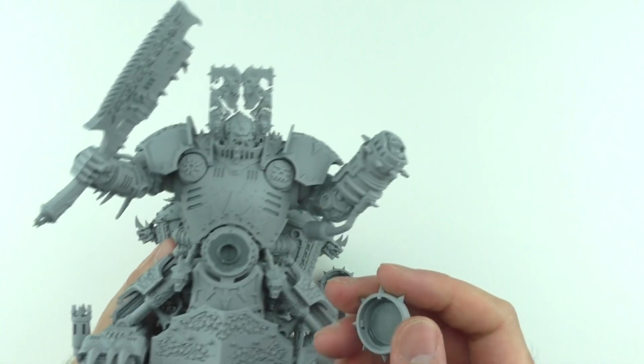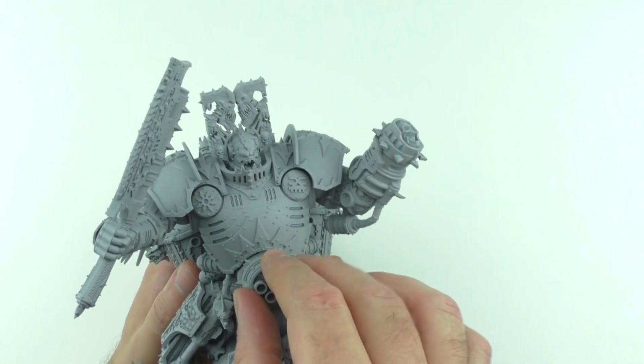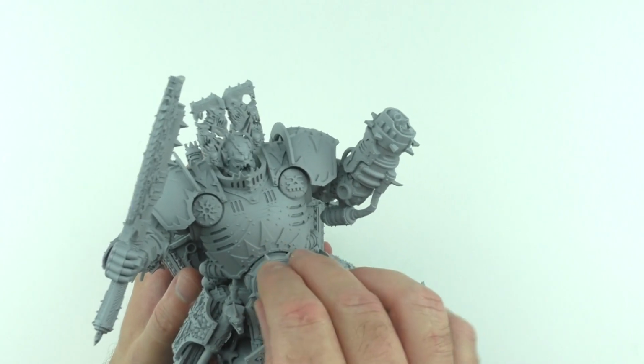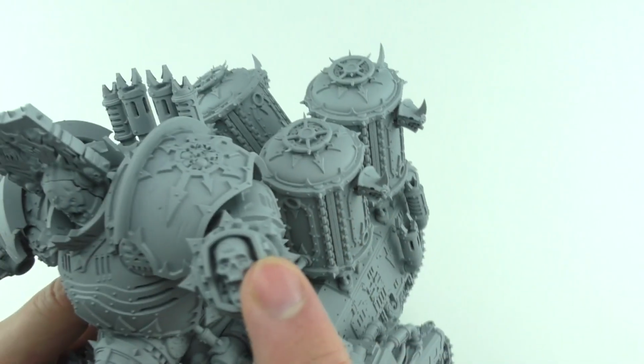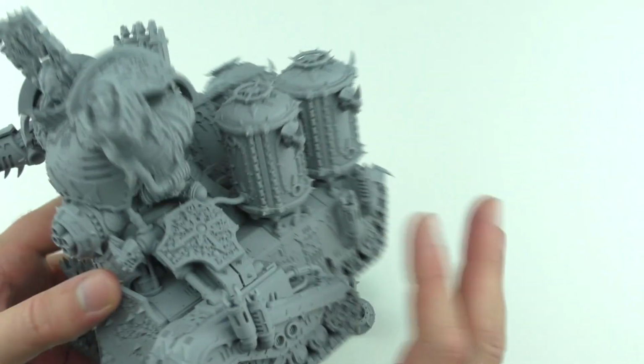I am building this for a friend, so I left it just open for options. They have the option of magnetizing it really easily or gluing it in place permanently. And the components just do click in there and are held in quite simply. The hand weapon is another option. Well, it's really instead of the hand. I think this is the Skull Chucker or something. I just checked out the Skull Hurler.